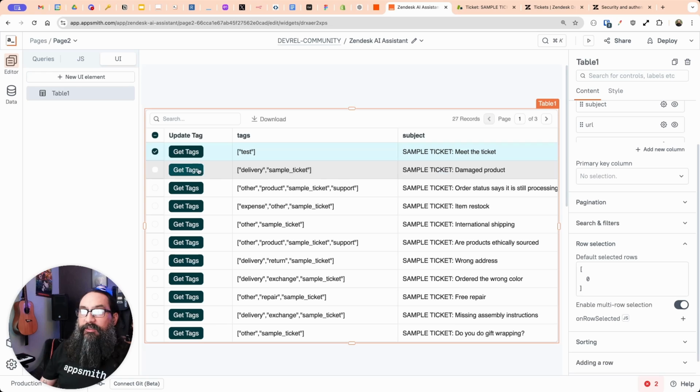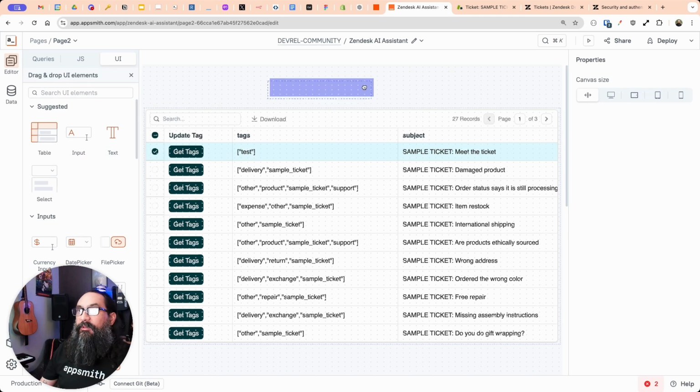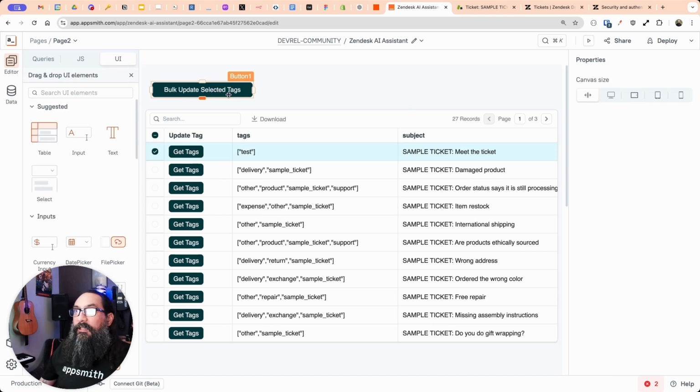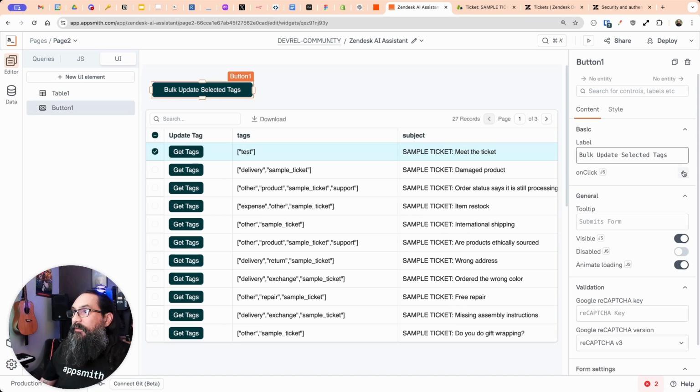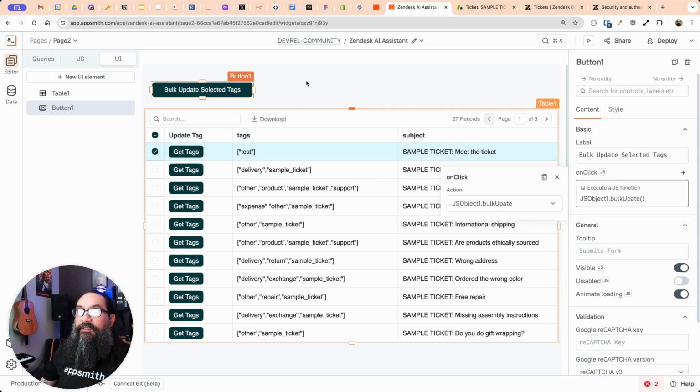This one uses the row level, but for bulk updates, we'll need a separate button here. And I'm going to set its on click to run that function, which handles everything. That should do the loop and refresh the table when it's done.